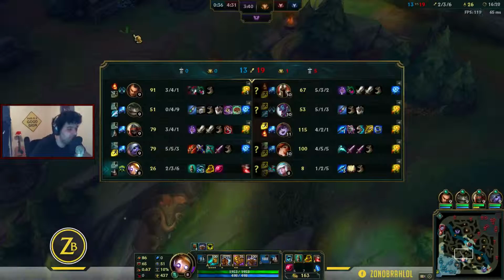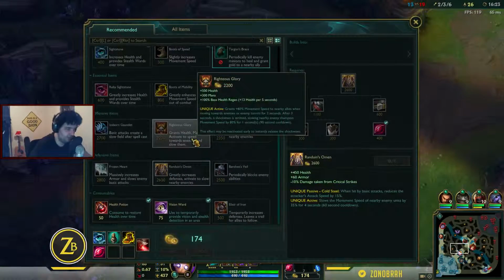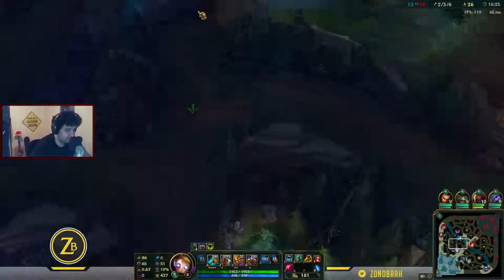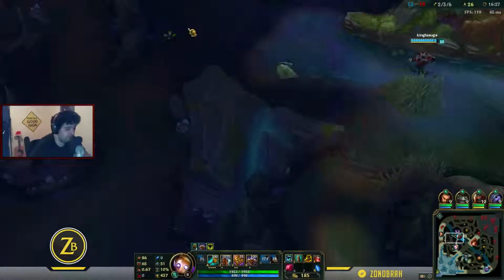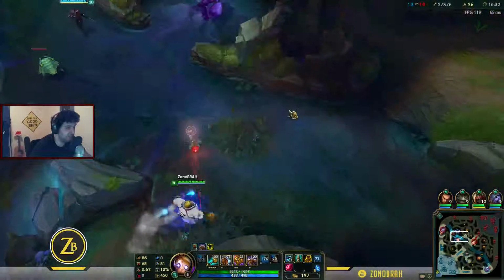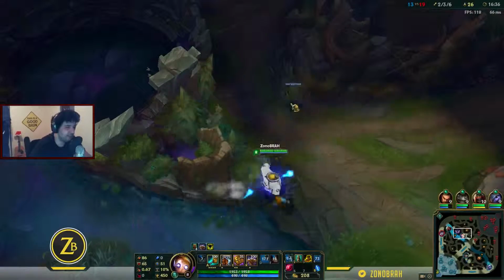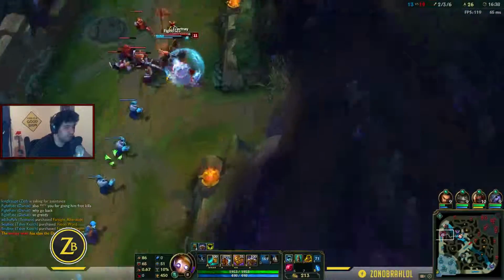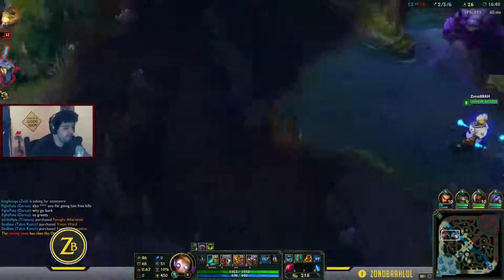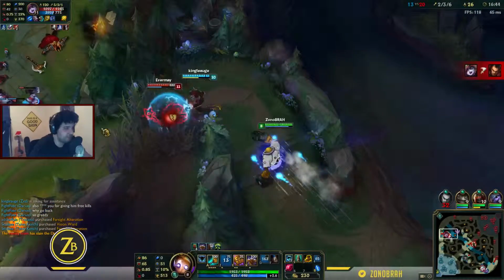But I'm thinking about doing something else, like the Redemption to disengage from an MF ult. Or I'm probably gonna do both, but right now I feel like doing Randuin's just because it sounds like the best option. But again, it depends on your gameplay and what you're trying to look for as the support. And it's not even because I'm playing Blitzcrank, you know. It's just the way I think it should be.